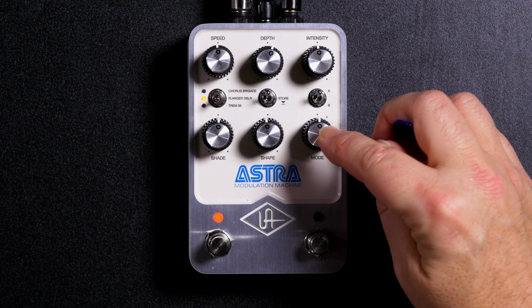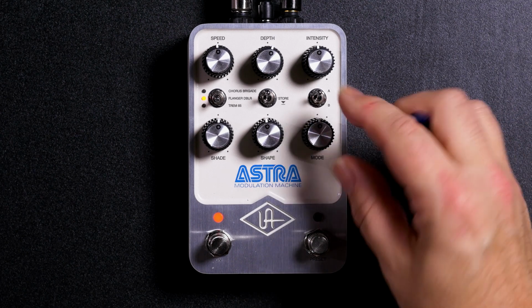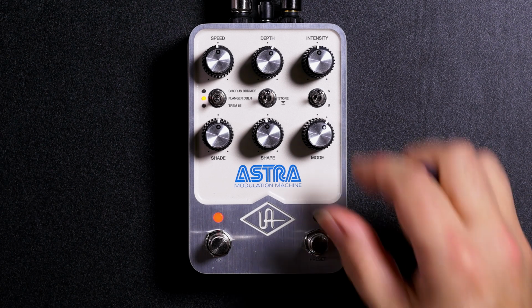We have two positions for the mode switch as well. In this case, it's not a stereo setting. In this case, we have normal flanging. When we turn the mode switch up to the second position, we get inverted flanging, and we'll listen to that.